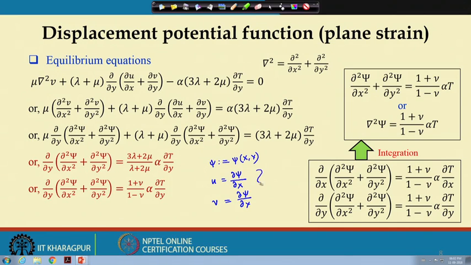So this specific form has to be followed. Now, to follow this, actually you need to satisfy the boundary conditions also. So without boundary conditions you cannot construct this potential function psi. So that we will see when we solve some of the examples. So now this can be finally summarized.